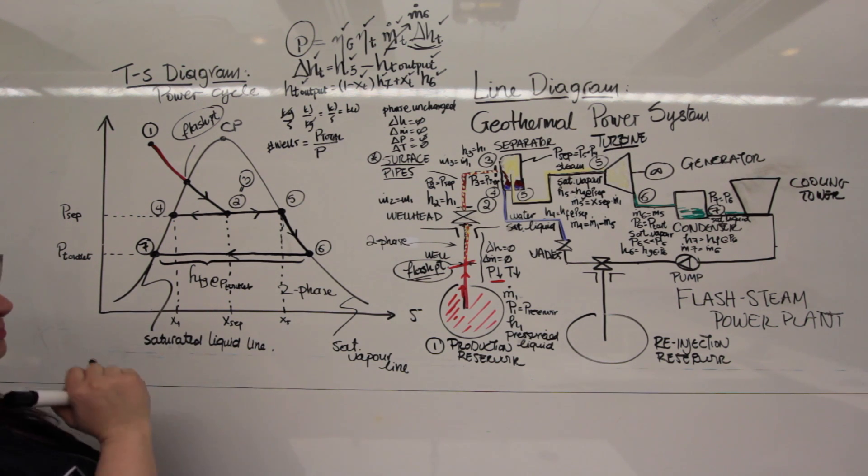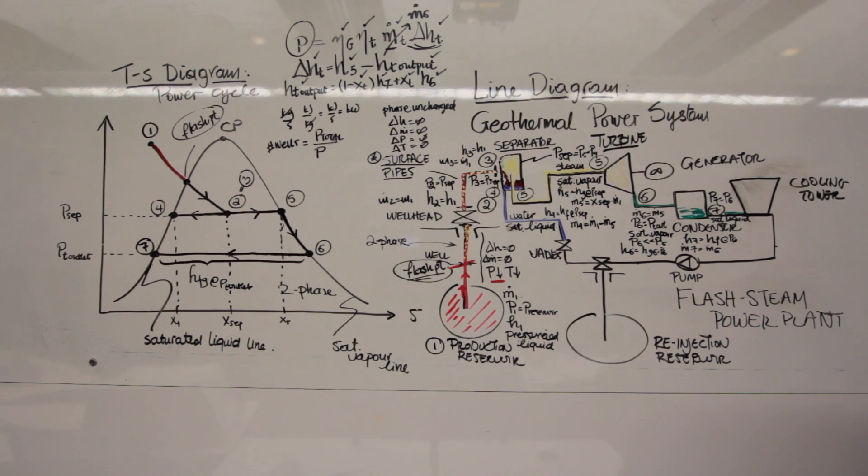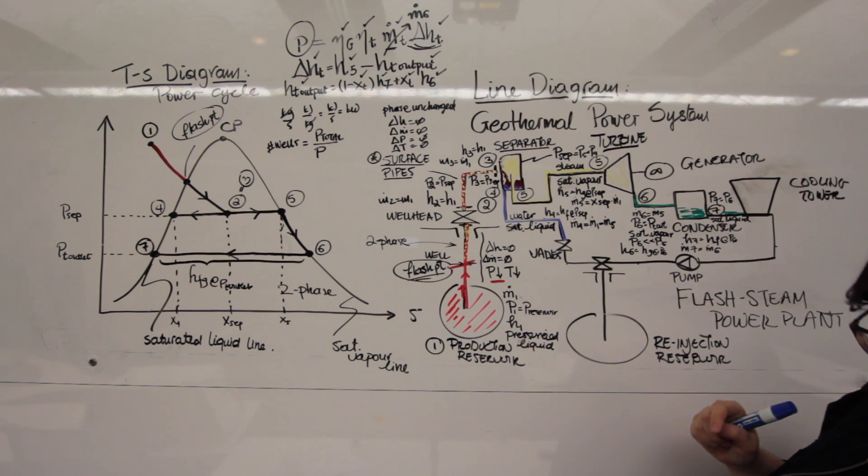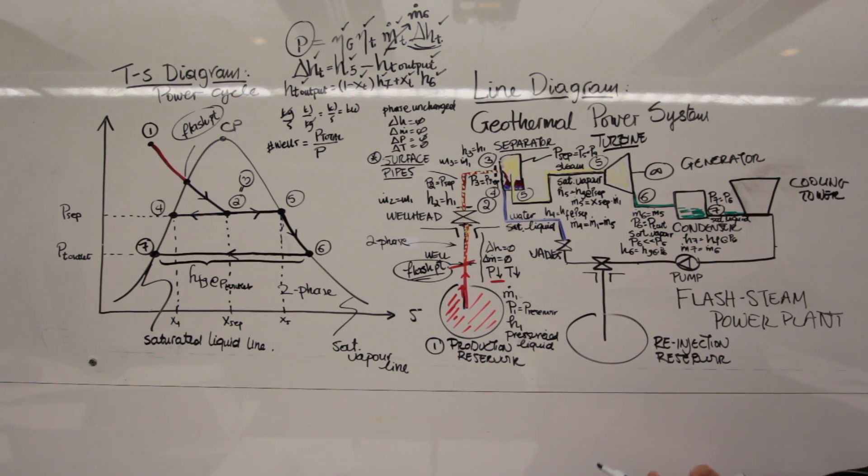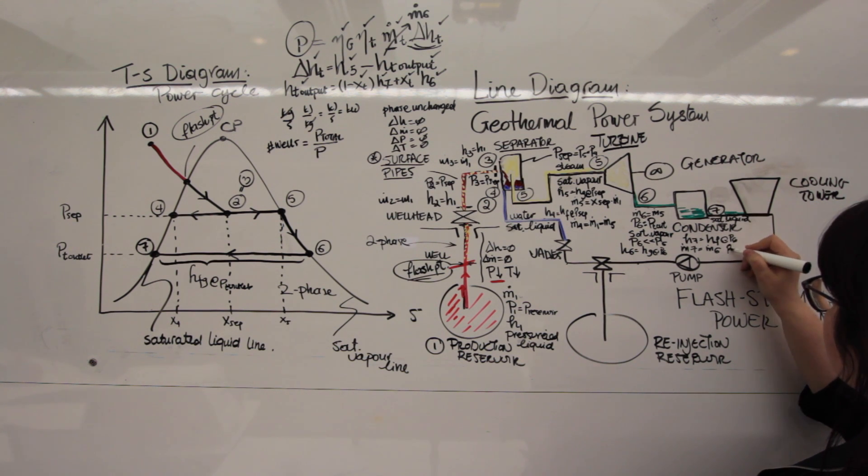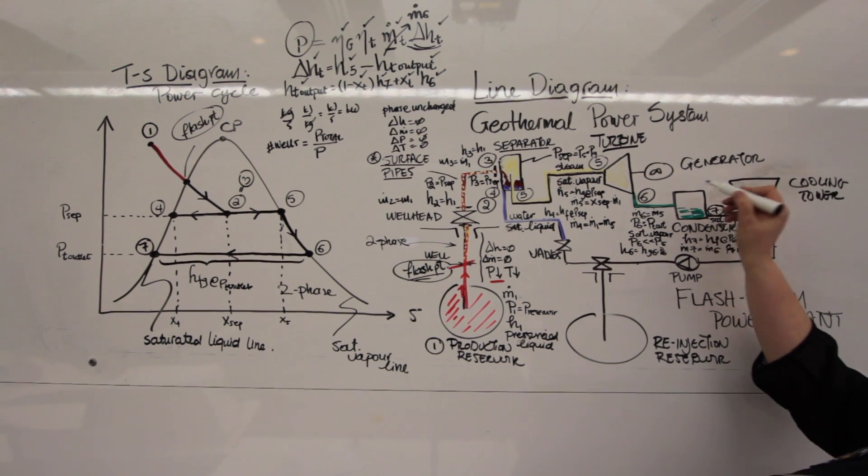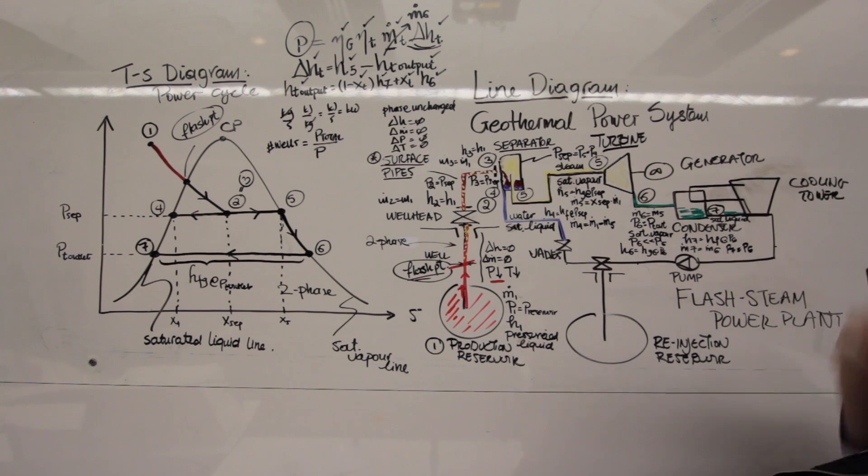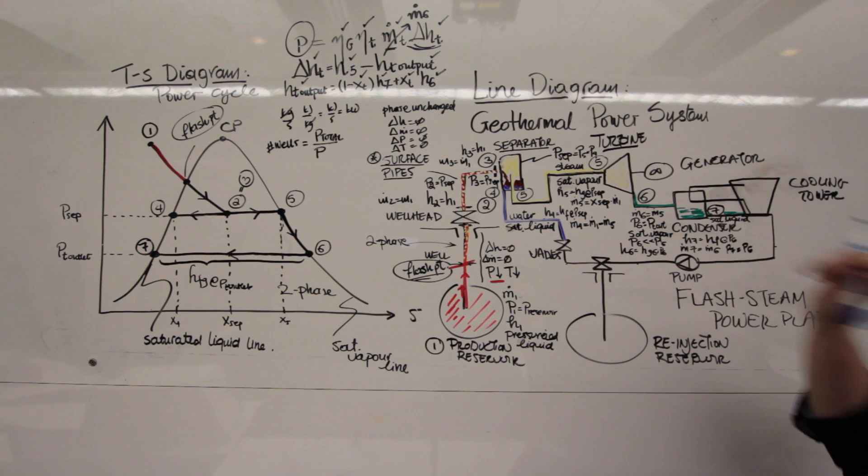How do we do that? Let's go take a look at that. All right, so we are at the exit of the condenser, and we're about to enter the cooling tower. There's one thing that's missing from this diagram that I kept out until this point. I'm going to take this away, P7 equals P6, and I will add it down here. I'm going to use the space to draw up a secondary cooling loop that we are using to cool the condenser.